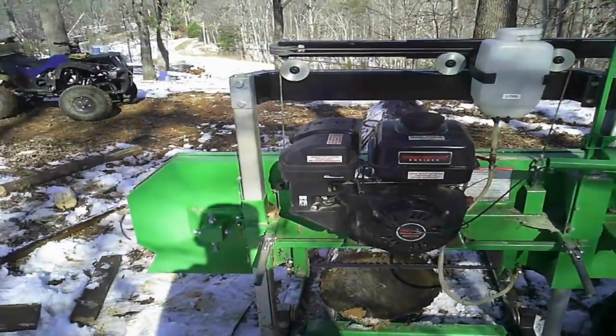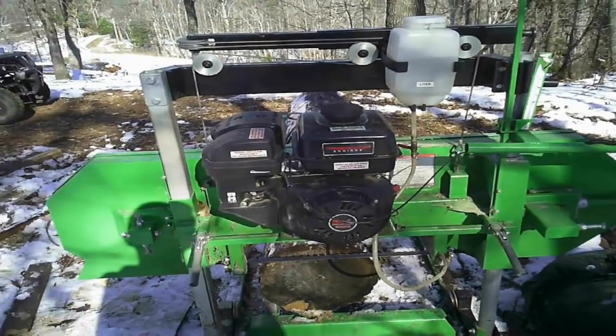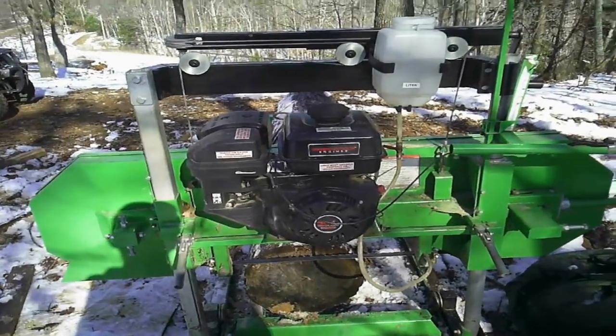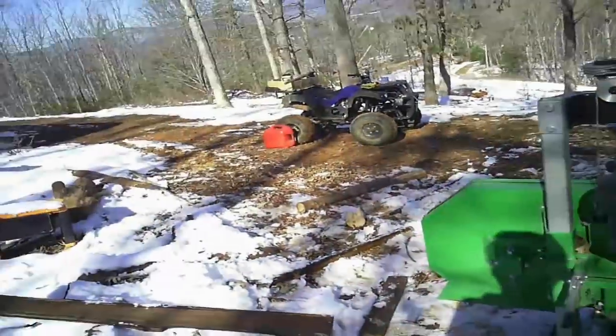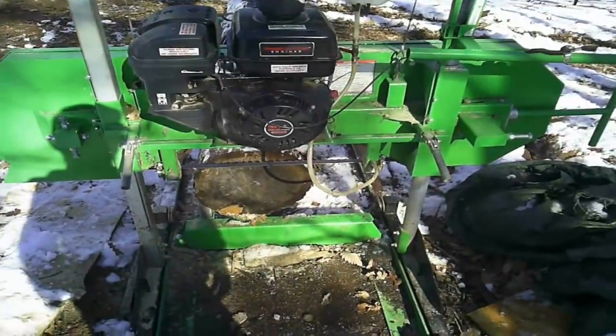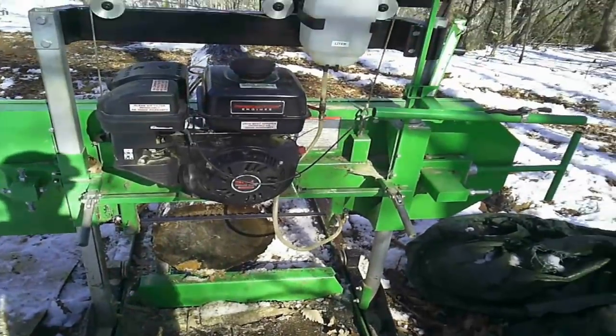Your water container. What's nice too is it has that gas shut off. So if you're not going to use it for a while, just shut that off and let it run out so you're not leaving that crap in your lines. But overall, it's done really well.